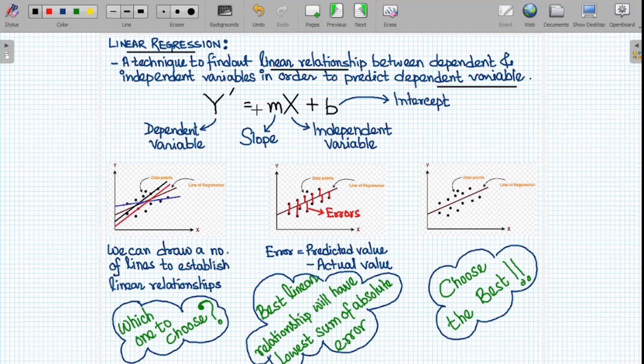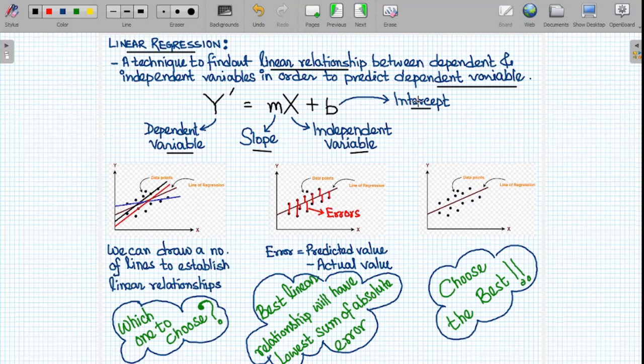Here, y equals mx plus b. I think all of you are aware of the linear equation y = mx + b, where y is the dependent variable, m is the slope of the line, x is the independent variable, and b is the intercept. Slope represents the magnitude of change in y when we change x by one unit.